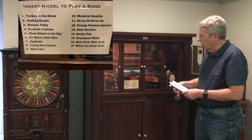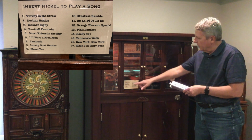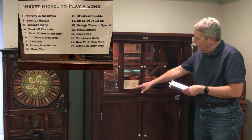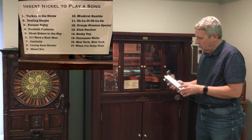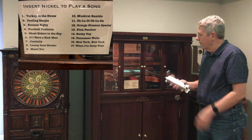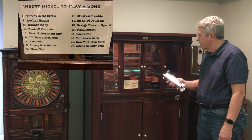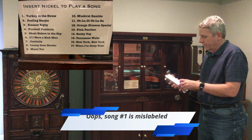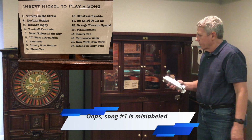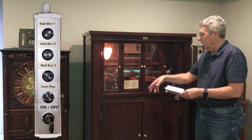Started playing When I'm 64 by the Beatles, which is song 17. If we press it again, it will play the next song in line, which in this case is going back to song number 1, which is Turkey in the Straw. And so the next song is Dueling Banjos. So if we press it again, it'll play Dueling Banjos.